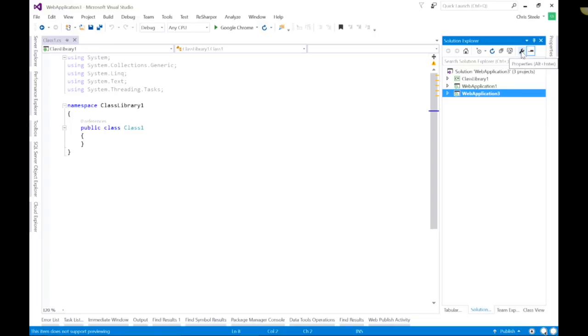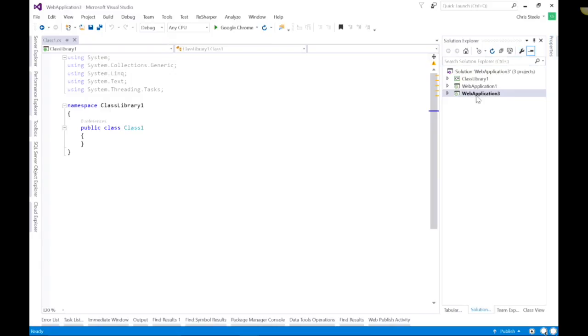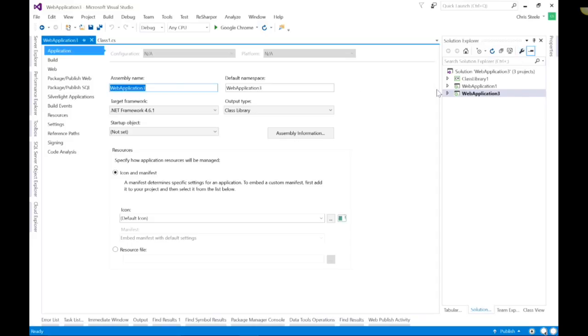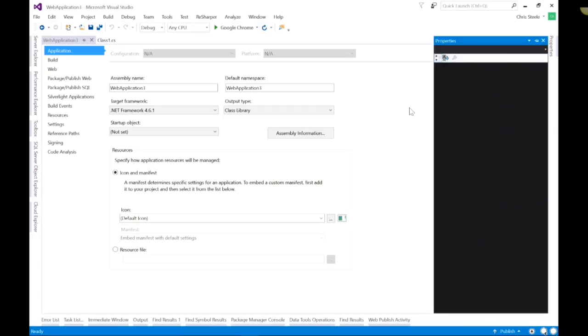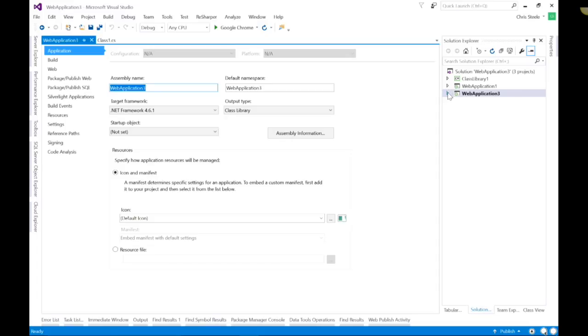Everything in here has a property. There's properties for everything. So there's properties for the solution. You'll see there's two ways to get to it here. If you have whatever you have selected, you can click on properties. That's going to take you to that properties. This is kind of an oddball situation here because there's two different properties for a solution, or for a project. So you have your set of projects or your properties over here as well. To be honest, I don't know how to explain to you guys the difference, but sometimes you'll have to make changes here. I'll come back to this.